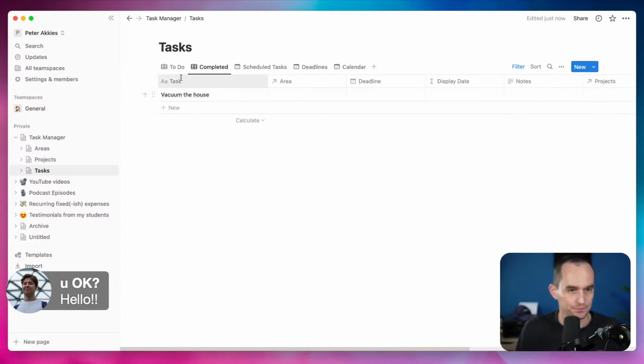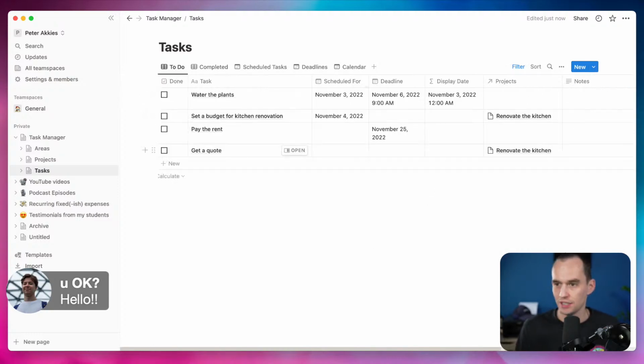There we go. Hawkar says, you might want to consider using the status type field instead of checkbox. It's Notion's native status field that's useful when you start using the Kanban view. Yes, thanks for saying that. I have thought about the Kanban view. So Kanban is interesting, right? So what is Kanban? I'll actually show you guys what that is.